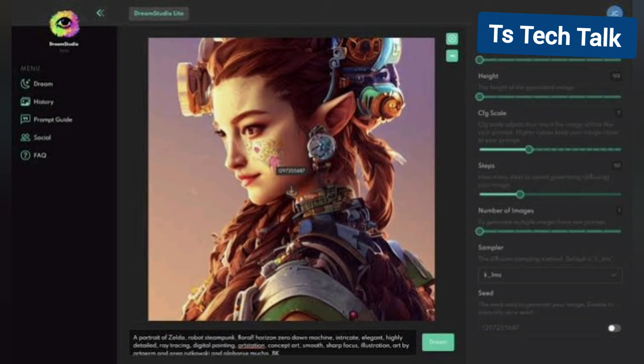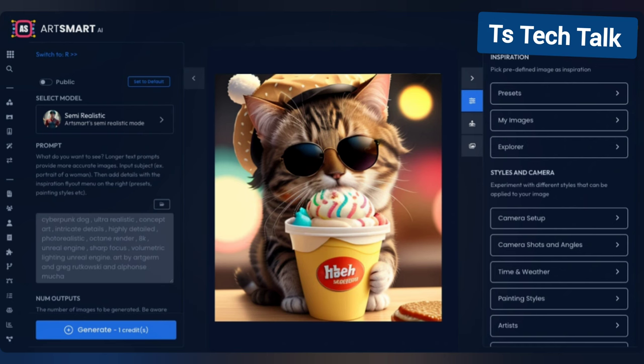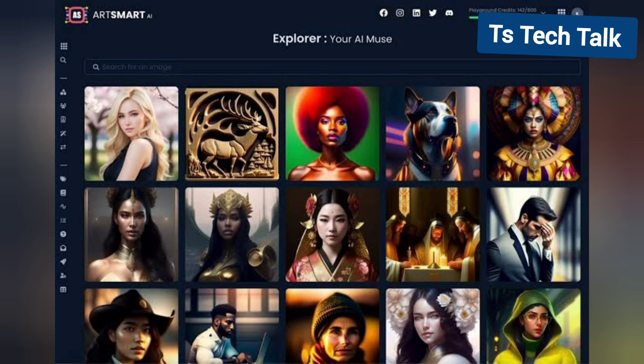Now, the next one, which is the second least used AI, is actually called ArtSpace. Now, ArtSpace is actually the best in art and also very good for bloggers and also for professional copywriters. That is also very good. And then the next one is actually ArtSmart. Now, ArtSmart is also a great mobile application that actually allows you to generate image creation, and it is a bit pricey. It is also very good for experienced internet connectivity because it actually connects to the internet to render images. Now, the next one is actually Shutterstock.